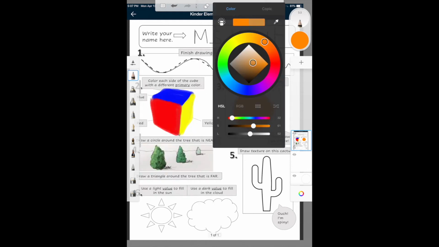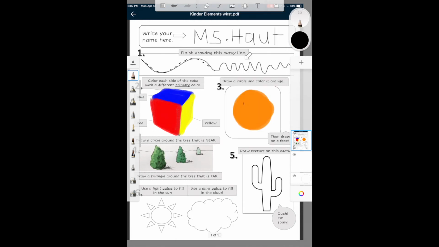I'm just going to take this circle here and make my color black again so that I can make a face and a nose and a smile. And maybe I'll add some ears, and maybe I'll add some hair too. So you're making your circle into a face. That's step number 3, talking about shape and color.